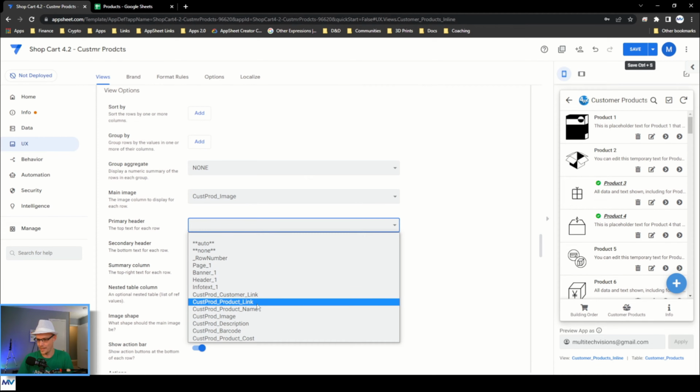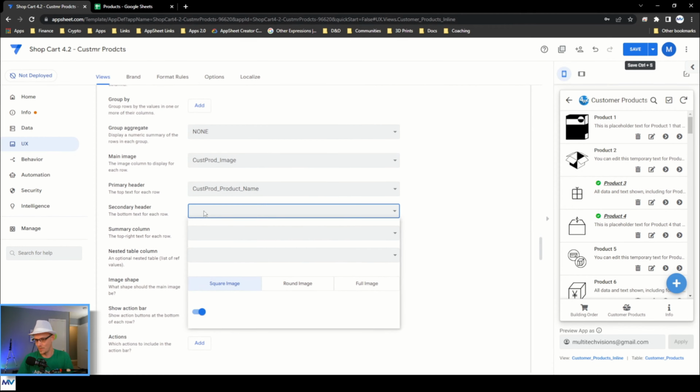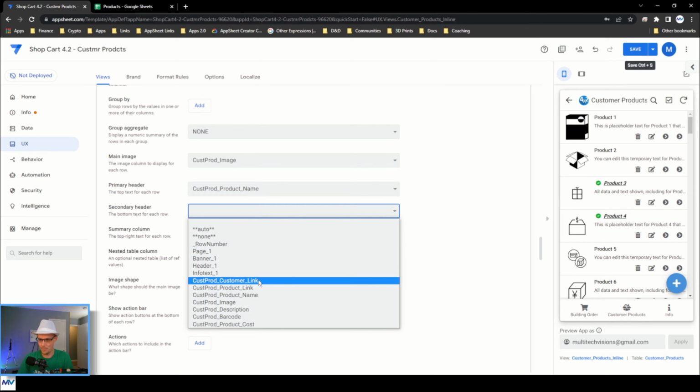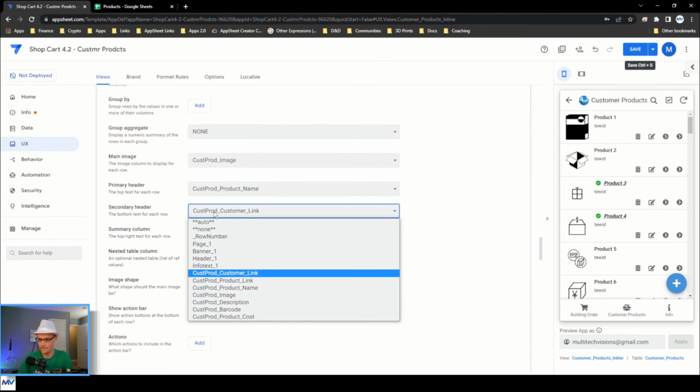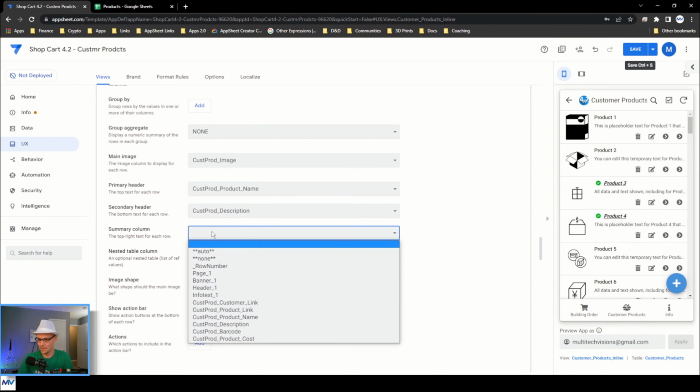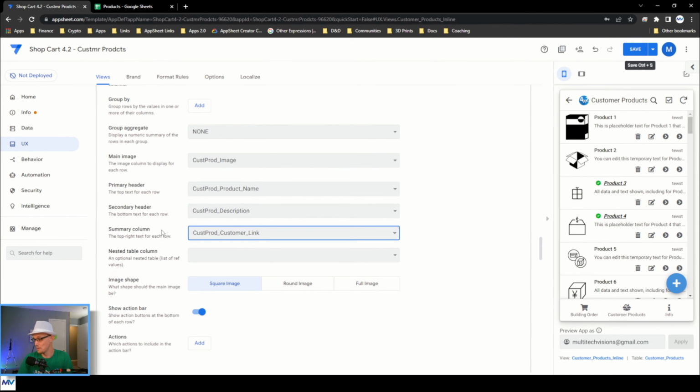Maybe I'll put the product name and then the secondary header, maybe put the customer there. No, that needs to be the description. Then maybe put the customer here.